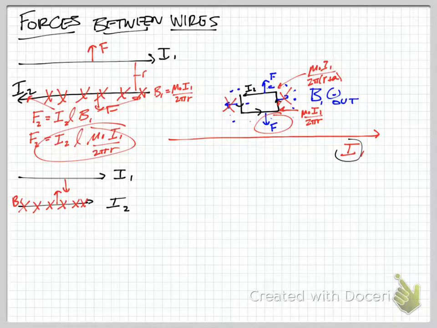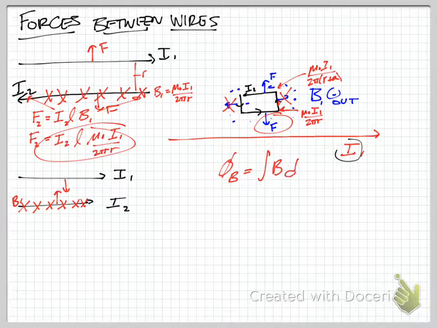Again, where the force is the current I2 times the length of wire times that magnetic field that we just found from Ampere's law. And then the next thing that College Board likes to do is ask you the flux through that thing. Magnetic flux there is the integral of B dot dA. And since it's not a closed surface, it's just one loop, we can actually do that.